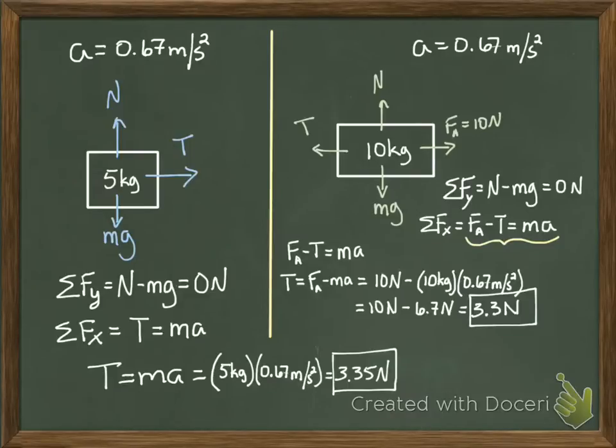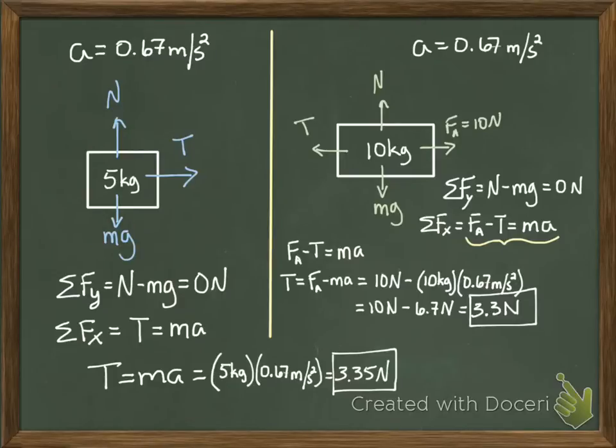So in review, basically if you have a box and string problem and you have to solve for a tension, which is ultimately what College Board is going to ask you to do, or solve for an acceleration of an individual mass within a system, the key to solving this is to find the acceleration of the system. To do that, you determine the total mass, you apply Newton's second law, you write net force equations, solve for the acceleration, and then apply that acceleration to each individual mass. I hope you do well on these.